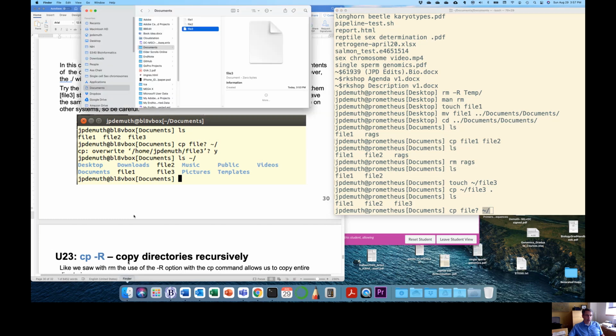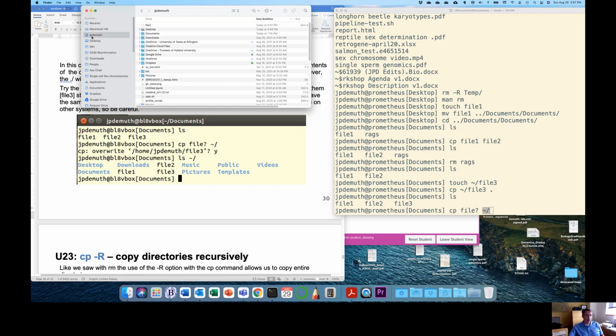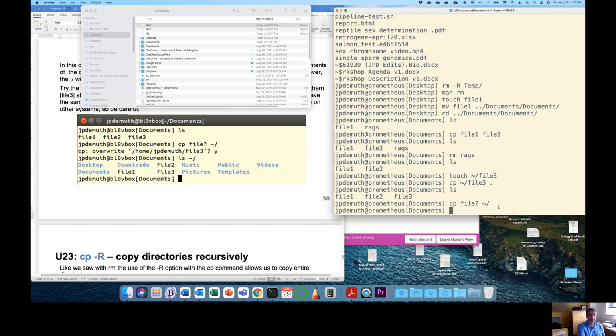But if we go back and look, remember, in my home directory, there's already a file 3. So this is where I'm sort of testing here on my Mac. Does it give me a warning? It did not. So it can be a little dangerous. I don't remember off the top of my head how to activate those warnings.